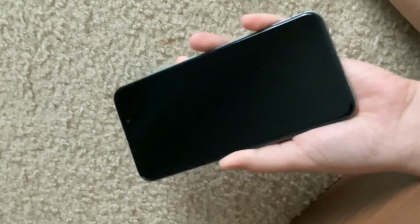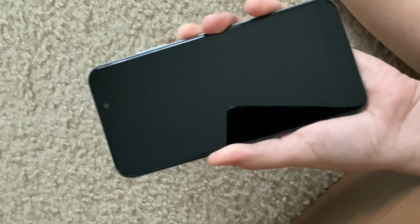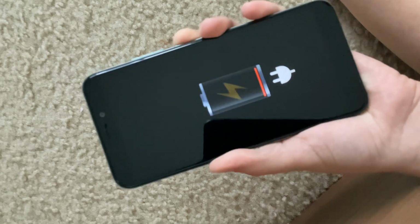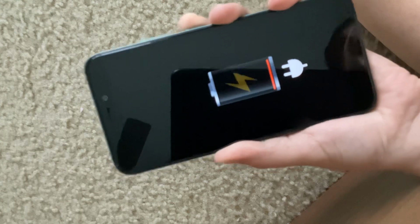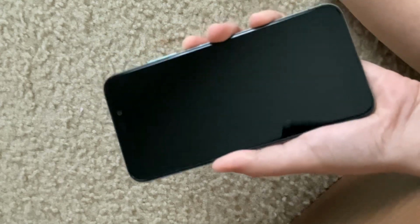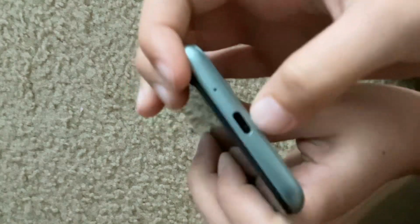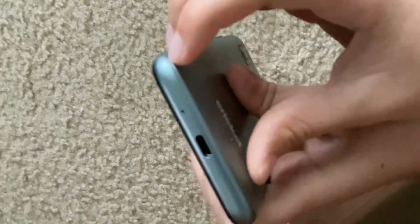Whoa! Oh, shoot! Okay, I don't want to show my face. But let's power this up. Aw, dang it! It's dead. It's dead. Terrible. I try not to copy Dang Pods. But this does support USB-C, and I hope I can remove this back panel if I can, and it does have a headphone jack.